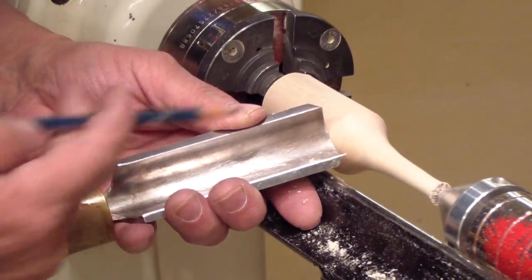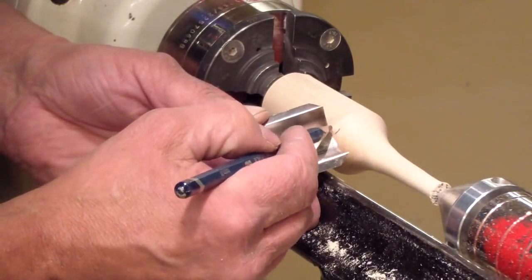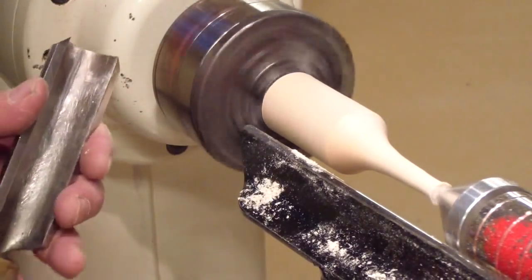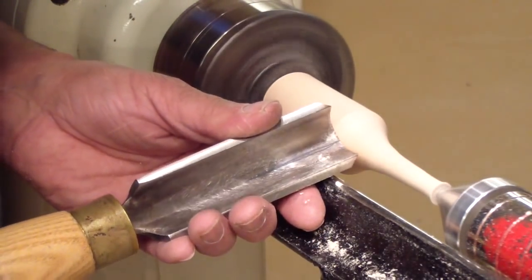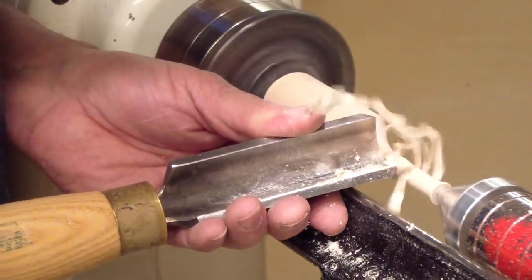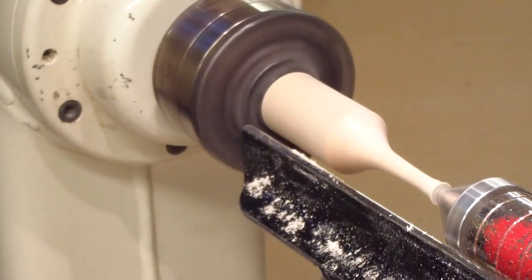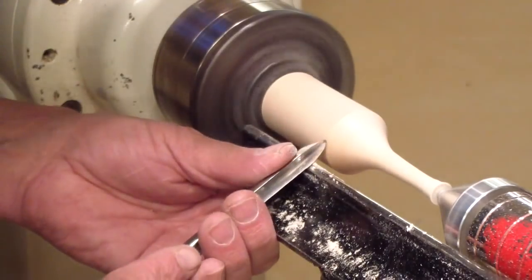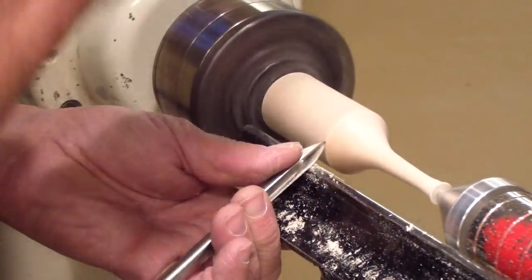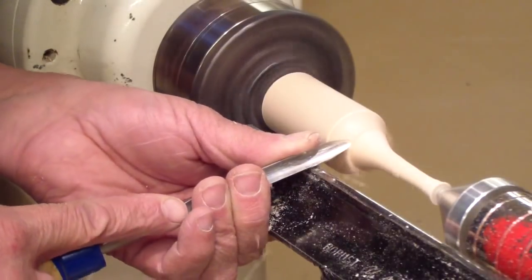When I'm sitting right here doing this cut, this is where my support is. That's where the cut has to be. If this wing right here makes contact, which it just did, it's going to come right back. So what I try to do is walk away from it. Instead of starting at the top, I'm going to start down here. And my next cut's going to start even further. And if I want a sharper curve, I try to remember where I put my spindle gouge. Then with a cove cut, or a concave cut, you start with the flute closed, and you roll it open. I push the cutting edge away from the slope.